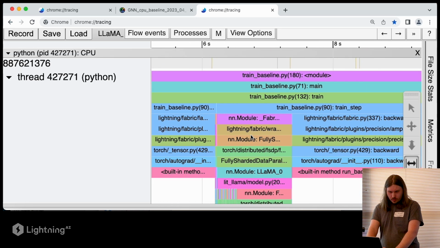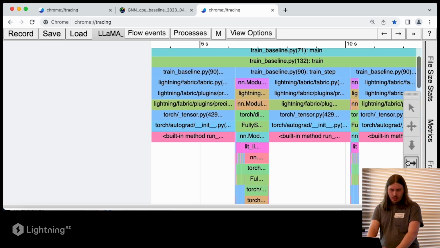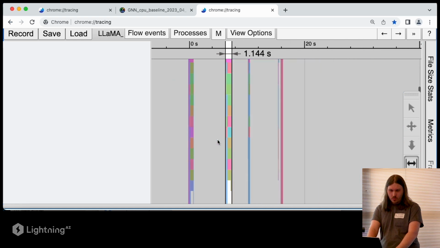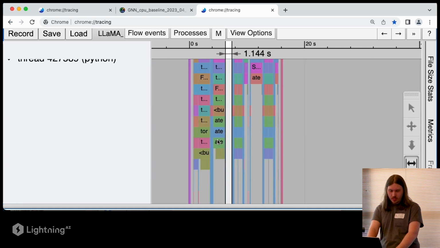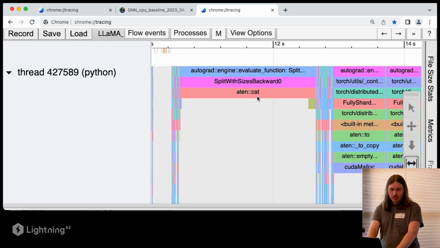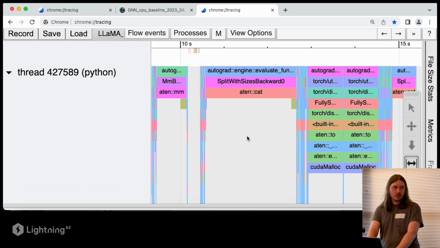If we look at this, it's really unfortunate, this is such a low resolution. You have the forward pass, but then you have this very long backward pass. And if we look at where we're spending time in the kernels in the backward pass, we see these very, very long, multi-second kernel stalls.